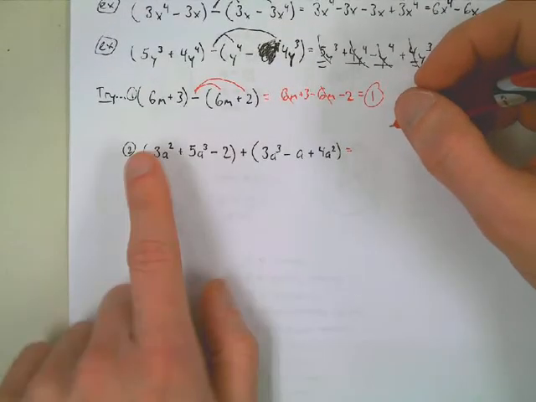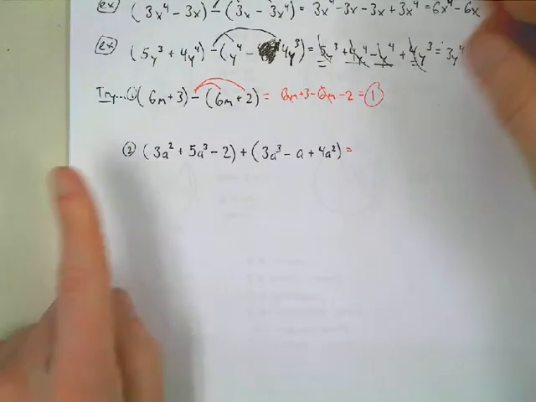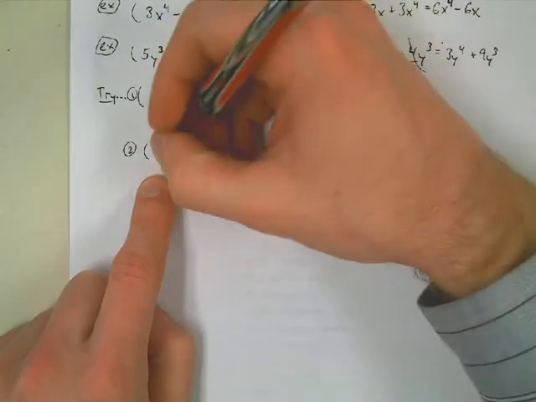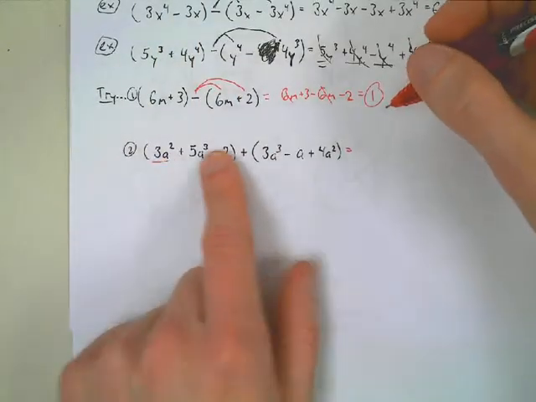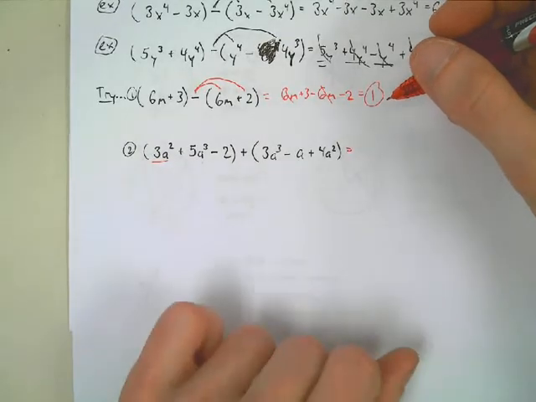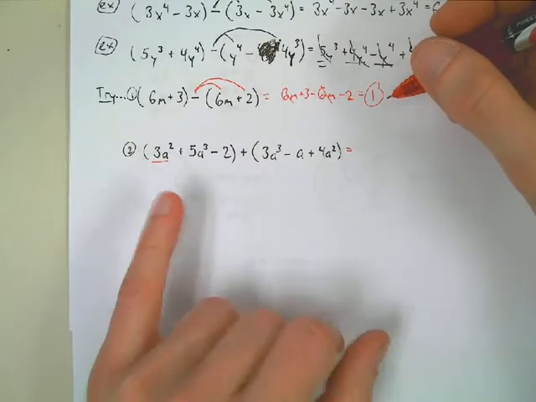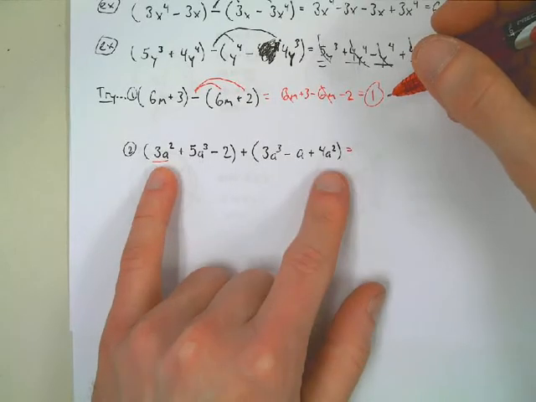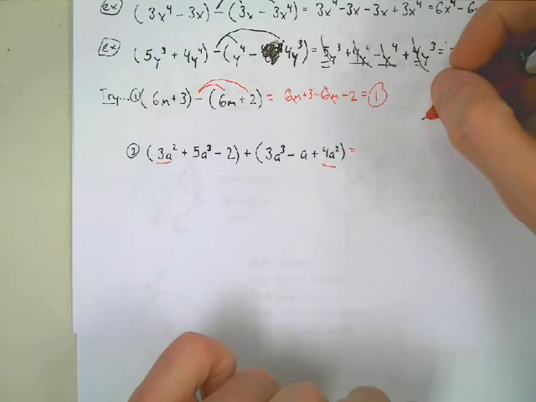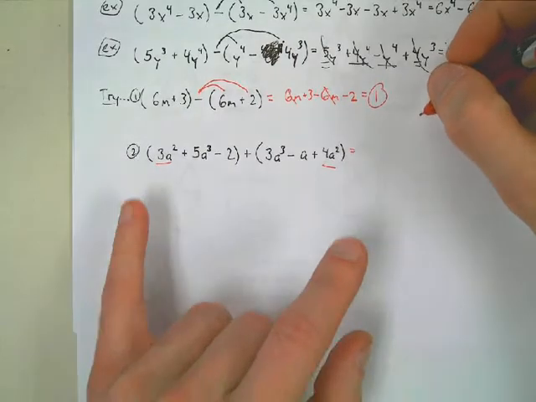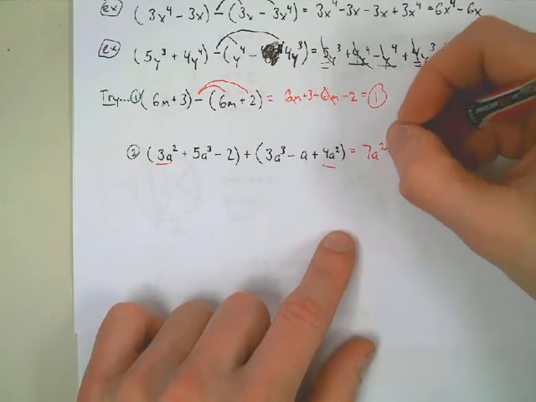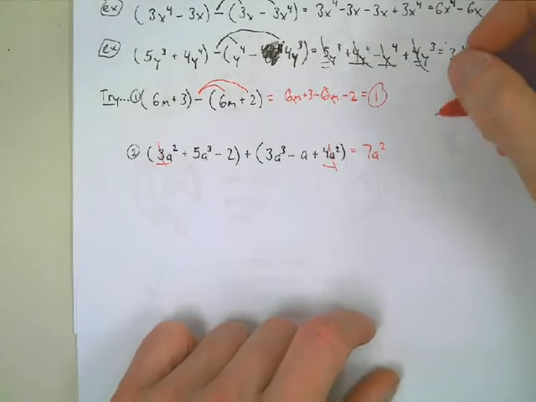So, for example, Xander, 3a squared, does it have a like term? It doesn't? Not in these parentheses, but over here. No, but we want to look for numbers that have the same variable and the same exponent. So 3a squared and 4a squared, those are like terms. So what's 3 and 4? 7a squared, that's right. Okay, so those are taken care of. All right. 5 and 3, so it makes 8.